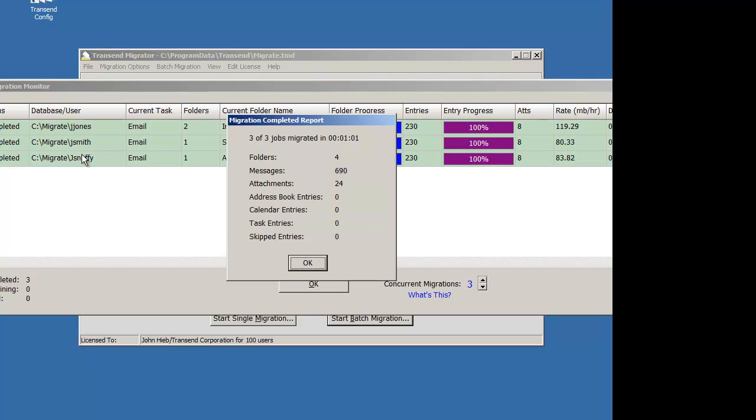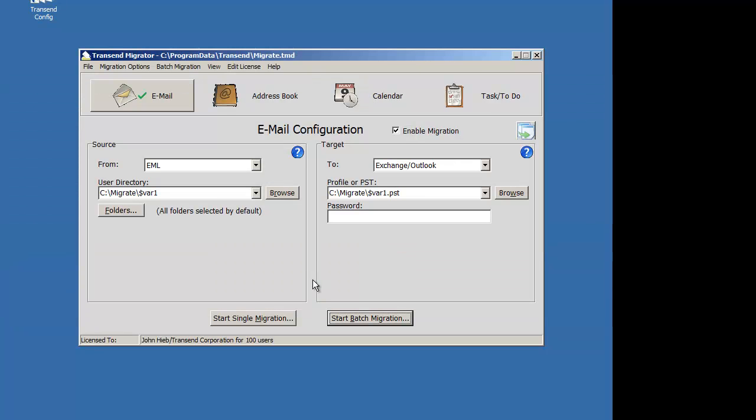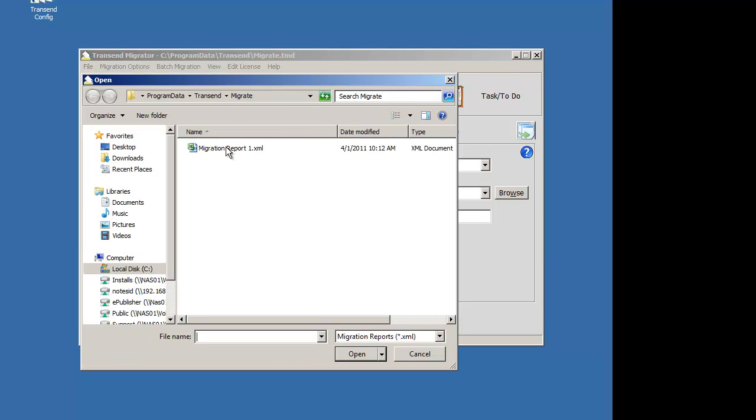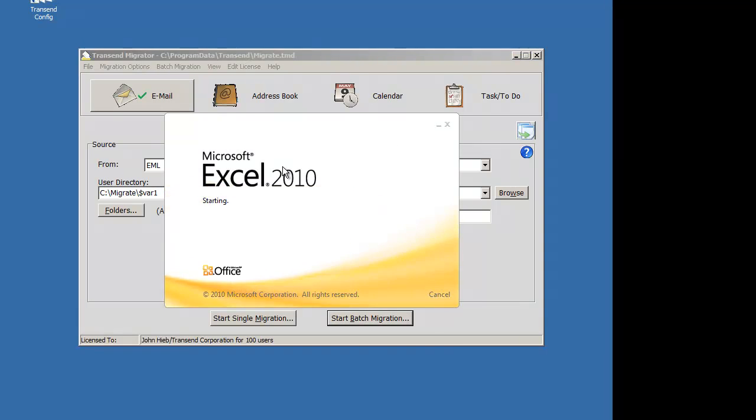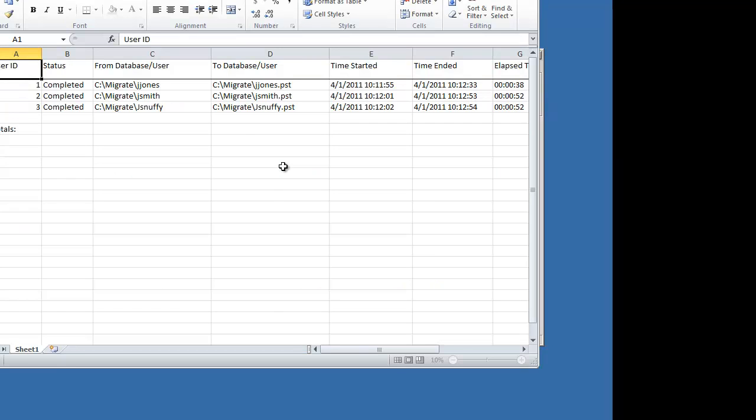Sometimes it's a path and folder name. If it's a user account, it really depends on how the user is displayed, but whatever you define for that user within your project, that's how it's going to show up in the report. So when you're finished, go ahead and close the migration monitor. Now you can look at, let's say, the migration report. This report is in XML format, which can be opened up by Microsoft Excel. Open up the report, and then you'll see what I explained in the migration monitor. You'll see the same information in here, and it'll show the status whether it's completed or failed.